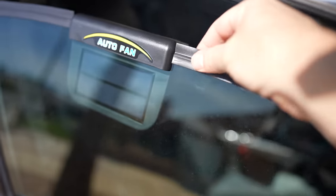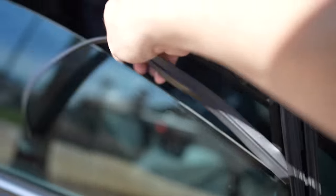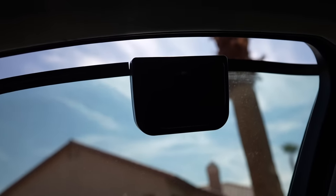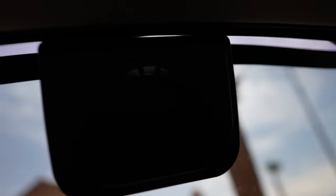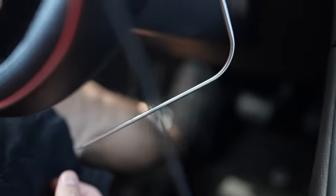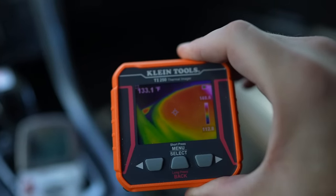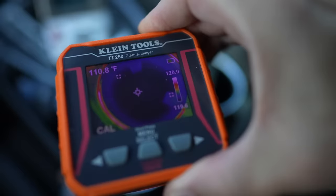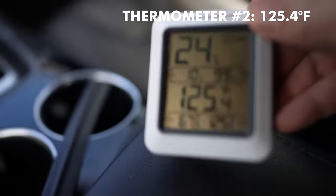Here's the installed auto fan. They give you weather stripping that you have to cut to size, and you're supposed to have it facing the sun. This weather stripping is very easy to come off — look, it's falling off already. Rolling the window up there's still kind of a gap — what's the point of having a vent if there's still a big gap? I could just leave my window down. I've got two thermometers in here. One resting on the surface is showing 125 degrees. The meat thermometer dangling in the air is reading 119 degrees. Using the Klein Thermal Imager: the steering wheel is 133, seat in the shade 132, deep in the cup holder about 111. I'm going to come back in an hour after the auto fan has been doing its thing and see if there's any difference.